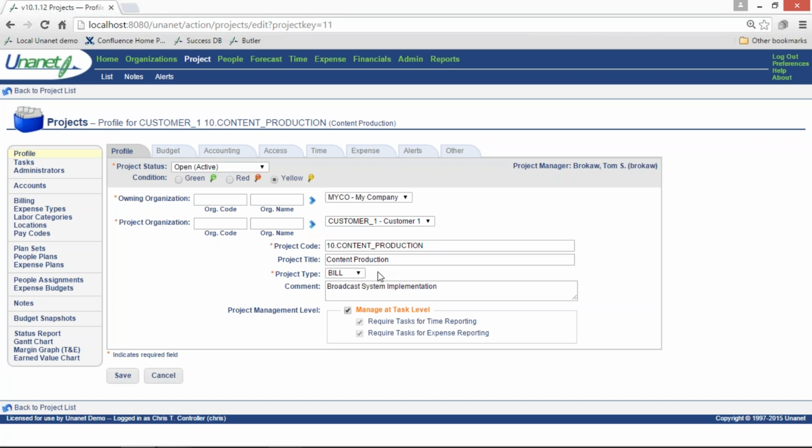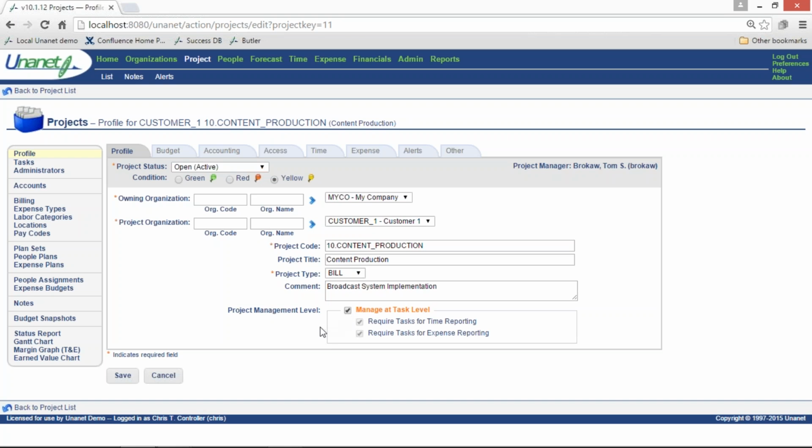The project type is a field that's typically used to categorize a type of project, and it can be used to define the type of work that's being performed. It may have an attribute that's set up by the admin setup, which determines if it's a billable type of project or not, and it is set up in the initial configuration by the administrator. And it can be a tool to distinguish reporting on different types of projects. The most common are looking at metrics for billable projects versus non-billable projects versus your lead projects and internal projects. The comment is, again, an optional field to add additional information about the project.